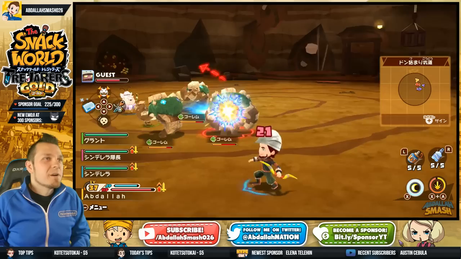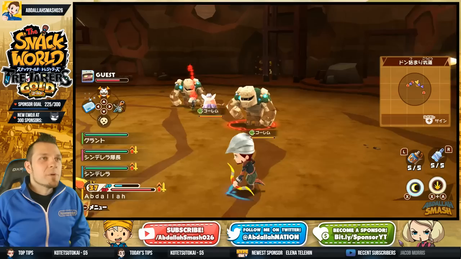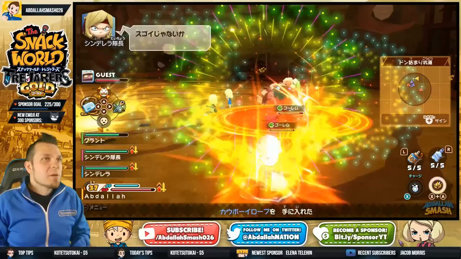Here, I can spread this up. It's like a spread attack, which is pretty decent. We got some real good super effective weapons against these guys. And you can see the blue starburst that comes off of it. The blue starburst. What did I get? I didn't see it. Like a rope of some sort? Dang it.